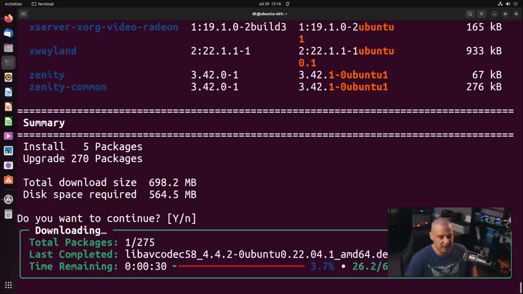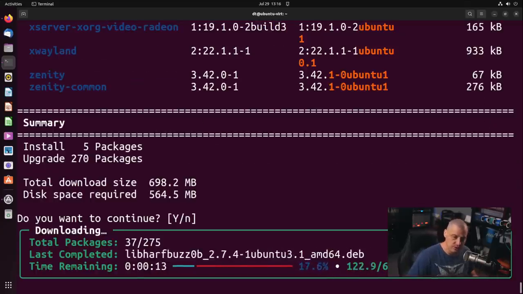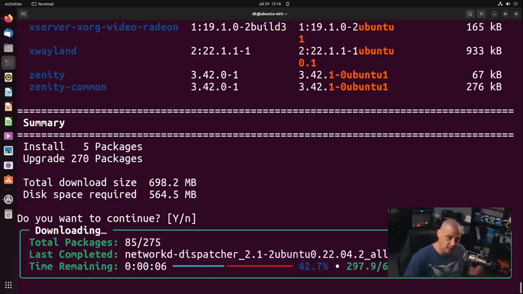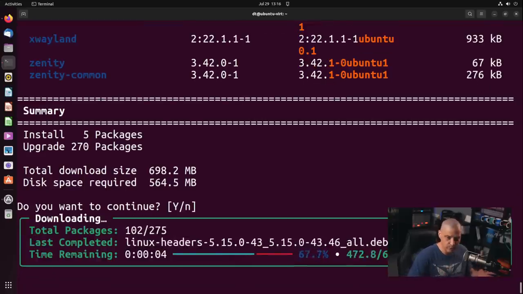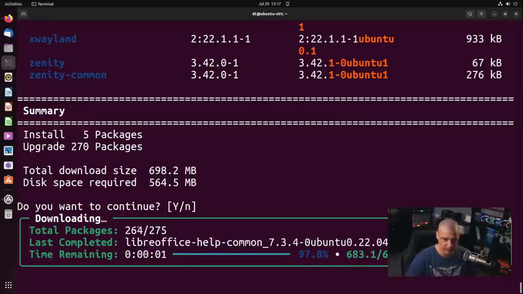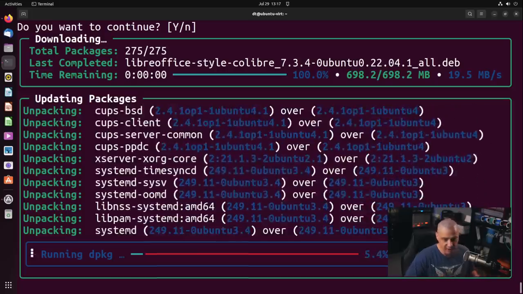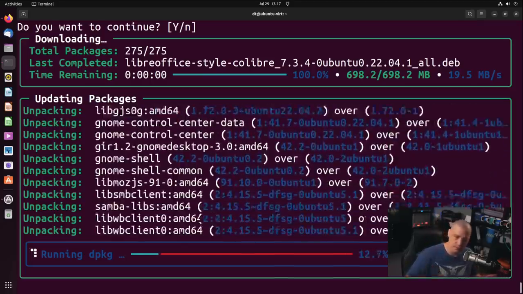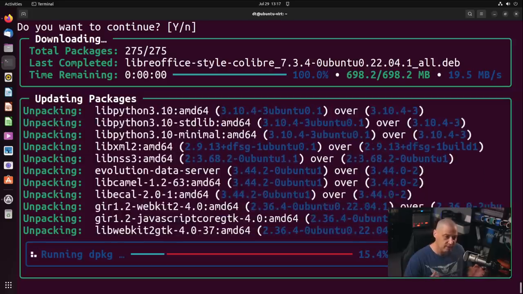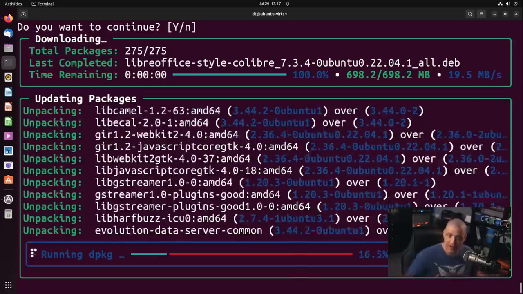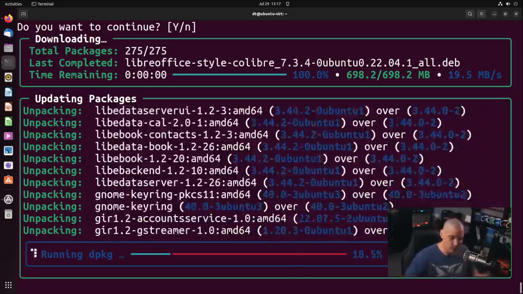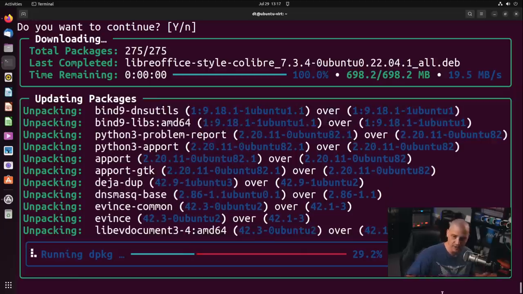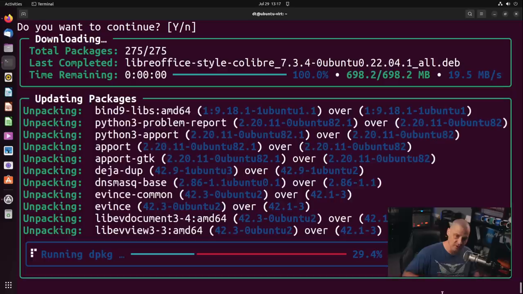I haven't updated this VM in a while, and I purposely chose this VM that needed an update because I wanted to see how fast, especially the upgrade portion, works. Remember, it's using parallel downloads. By default, it uses 3 parallel downloads. A 270 package upgrade would typically take probably a couple of minutes on standard Ubuntu, and hopefully it finishes in under a minute now with this parallel download feature. Actually, the downloads have already finished. You can see we're already unpacking everything.